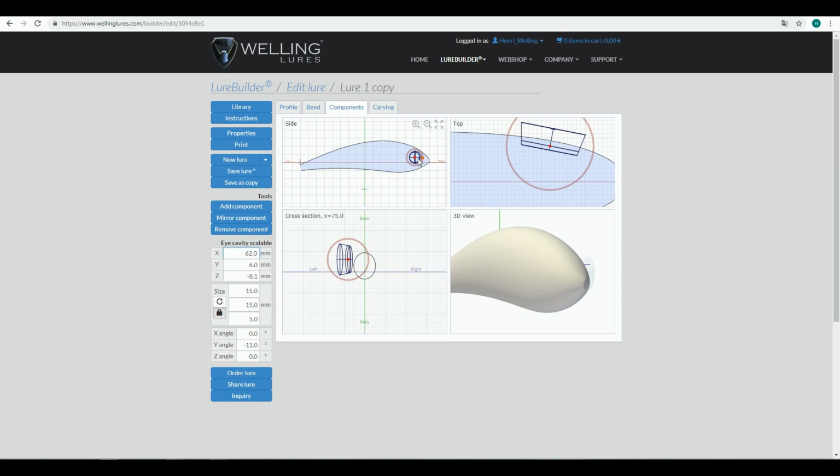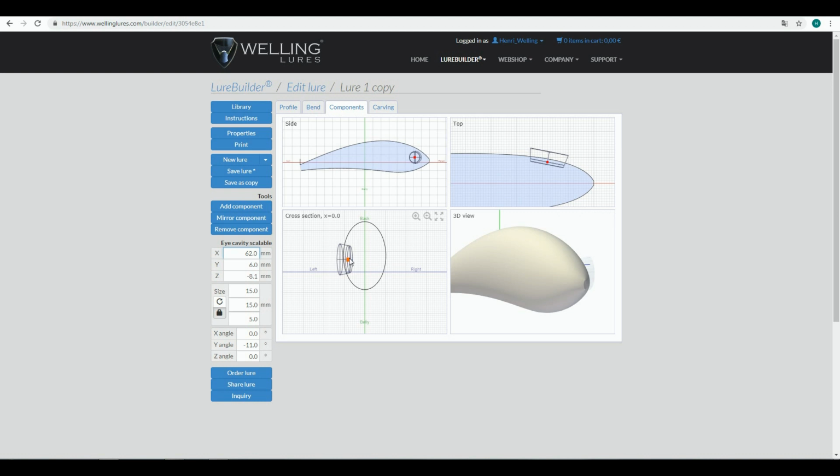And here in this case I'm quite happy with where the component is. I'm just aligning it in the top profile to match the curvature of the lure. Note that the eye cavity has a draft angle. So if you're doing a hard resin bait, you want this draft angle to still leave a shape that you can release from your mold. If you're doing silicone bait, some soft bait, this is not so important. You might have a negative draft angle in your molds, but depending on how you manufacture them, you might end up with different types of challenges.